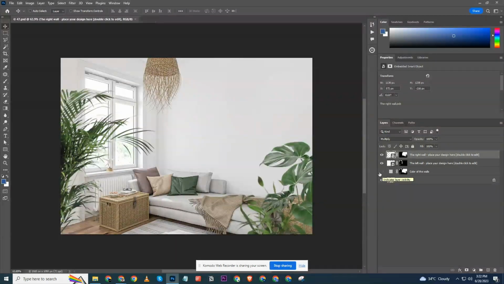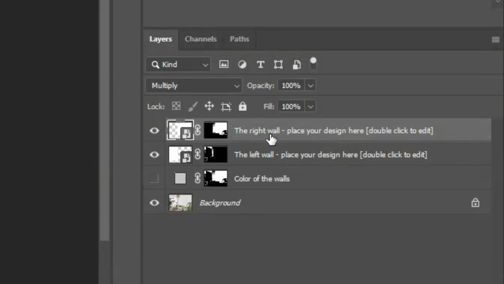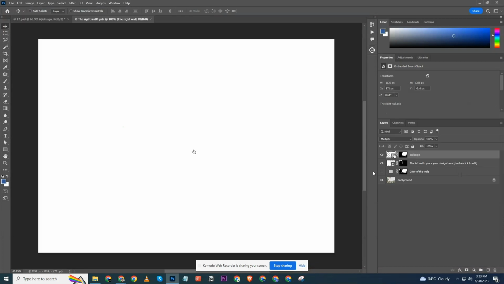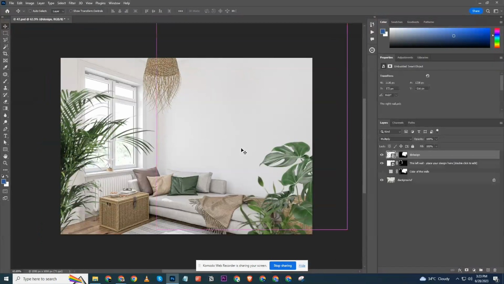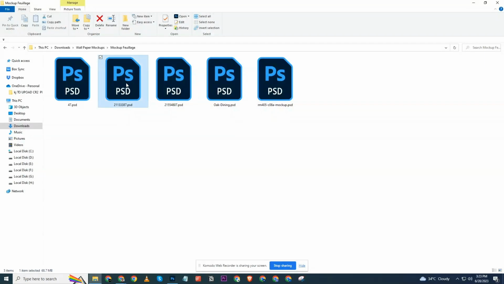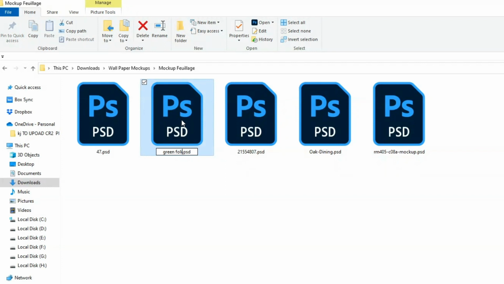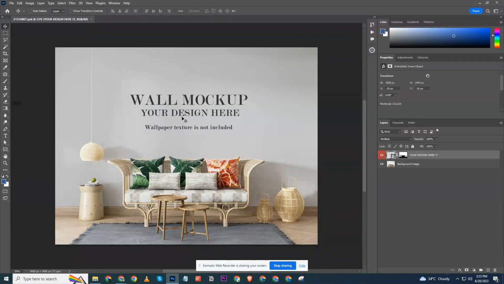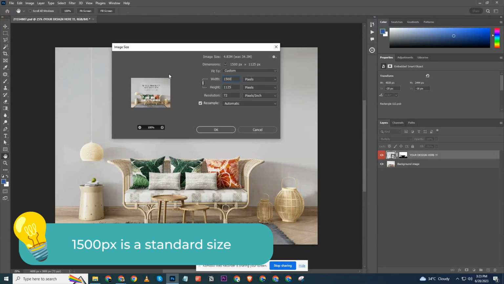So for bulk mockup, to specify that it does not confuse between the smart object icons, we'll double click on the layer name and rename it as @design. When we rename the smart object layer as @design, we make sure that we are giving instruction to bulk mockup that you are only supposed to work on this smart object icon. Okay, and is there any data over here? There is some data, so bulk mockup would delete this and then it would work. Got it. And we will write maybe green foliage. So instead of the numbers, I'm using some illustrated names that would make much better sense. I will go to image size, change it to 1500.